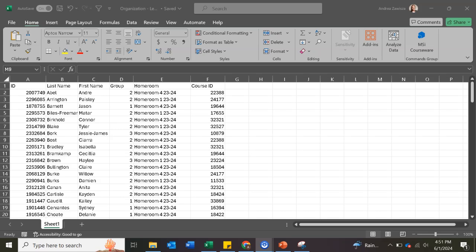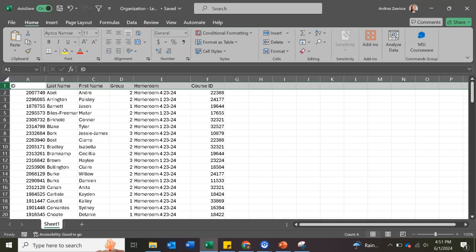We are going to discuss adding, deleting, hiding, renaming, and color coding sheets within an Excel workbook. Before we begin, it's important to note that this data is FERPA compliant. The student IDs are not connected with student last name, and student last name is not connected with first, so this is not identifying data connected to particular students.